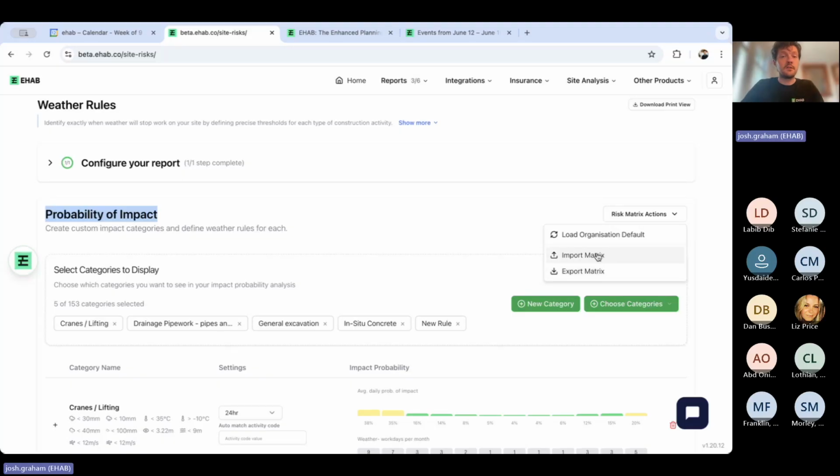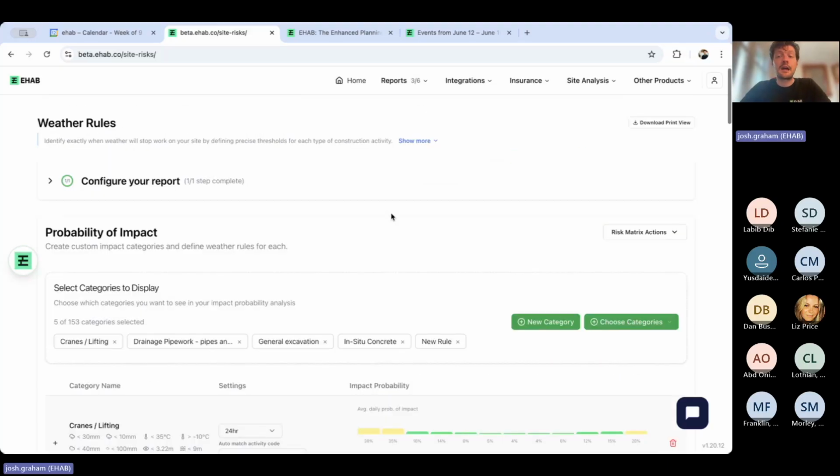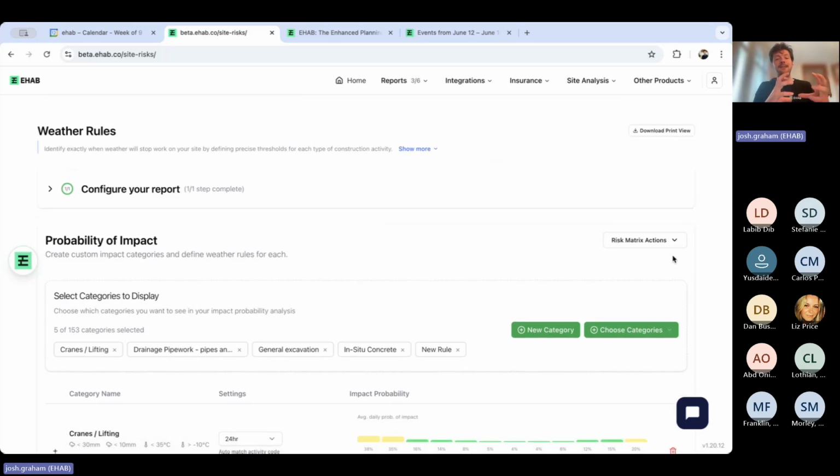So what this will effectively do, folks, is you can get a spreadsheet. The spreadsheet is basically exactly the same as this. There just isn't any visual, and it will just say, okay, cranes lifting, what are the thresholds? You can then change the thresholds, and you can load that back in here. So if you wanted to en masse edit your risk matrix, you can do that by deleting activities. The key, though, is it will give you a little red warning if the format has changed. You can't really change the columns, you can't reorganize them. That's just purely because then we can't read the data as easily. So just make sure if you are exporting and importing that you bear that in mind.